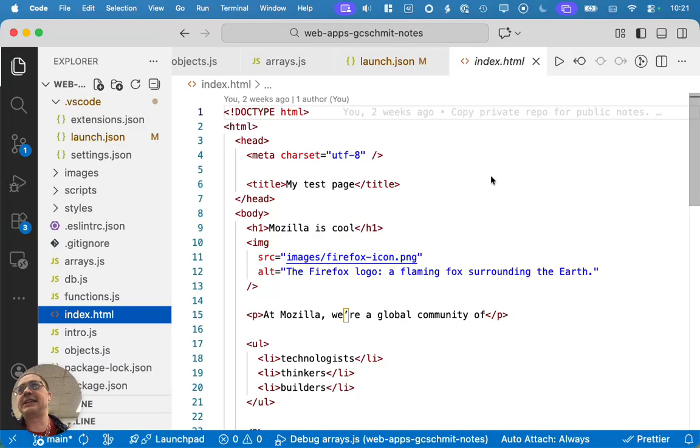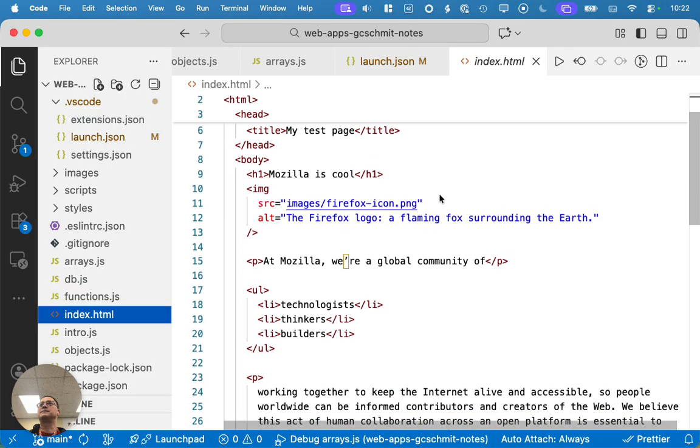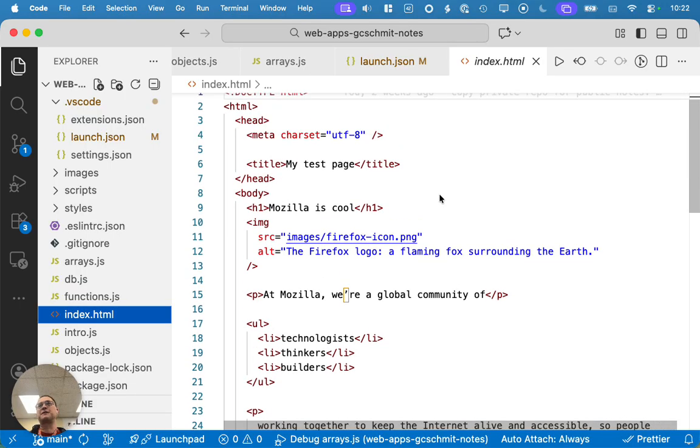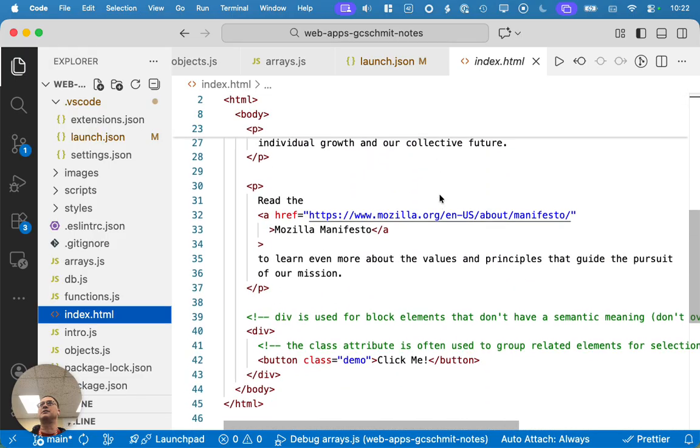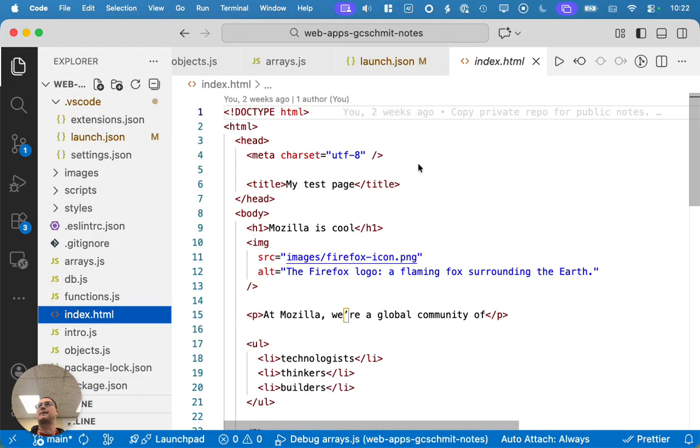All right, so in this index.html page, a few things that I want to highlight. And a lot of the stuff, again, we're just doing a very surface level introduction to HTML, just enough to help you write your web applications. So I'll just comment on a few things, but a lot of the stuff you're not going to necessarily have to worry about.